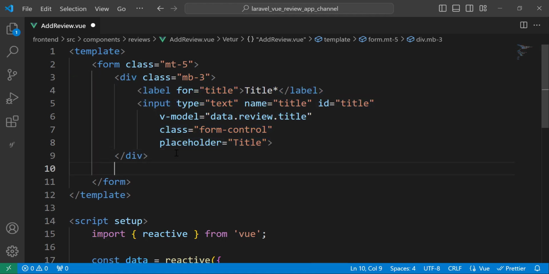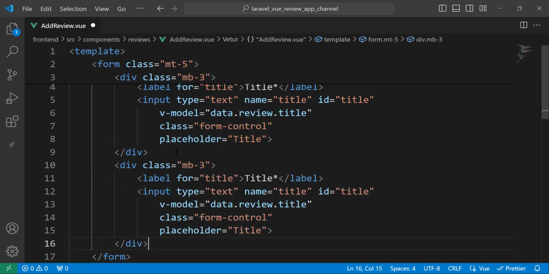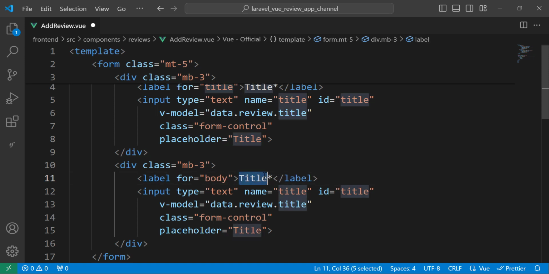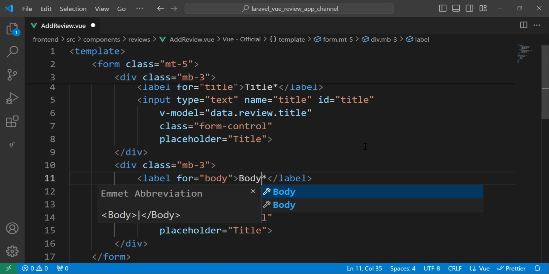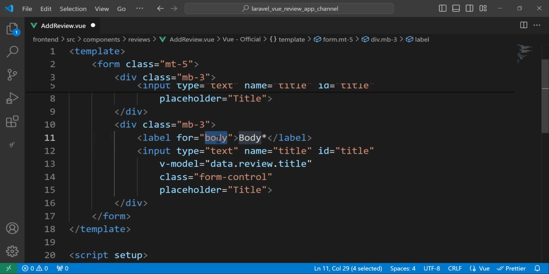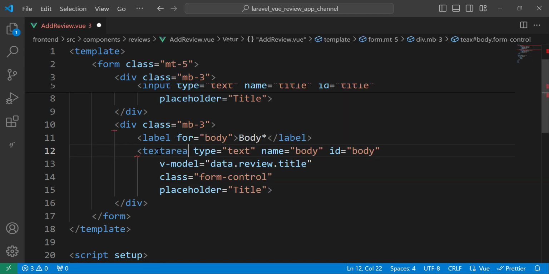Let's add the next one. The next one will be for the body. So let's change this one to body, and also this one to body. And let's add it here, body, but the type of the input is textarea. So let's remove the type from here.